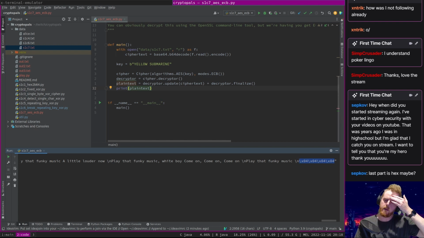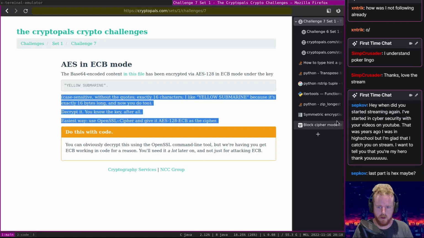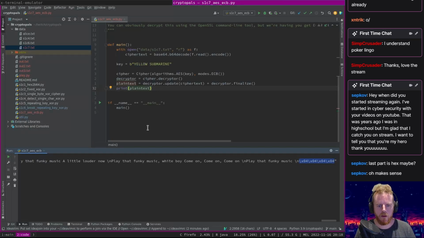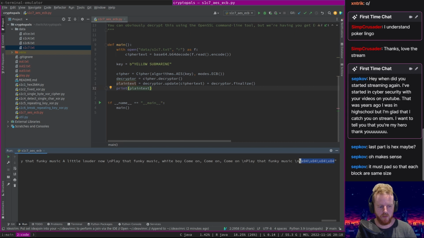Because recall that block ciphers work on whole blocks, right? If we go back to our thing, block, block, block. In the case of AES 128, they're 128 bits wide. When you're doing encryption, if your plaintext is not a perfect multiple of the block size exactly right, you have to pad it so the blocks are the same size. And I'm sure that we've got an exercise coming up about padding. It rings a bell. One of the ways to pad it is PKCS 11 padding or something, I think.